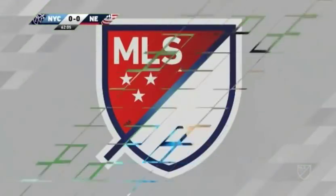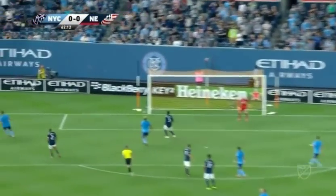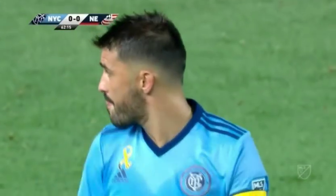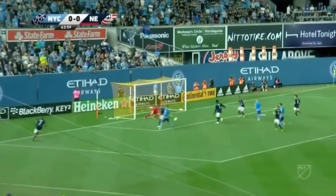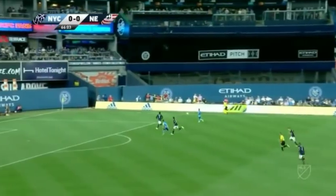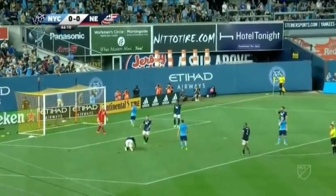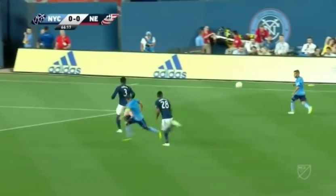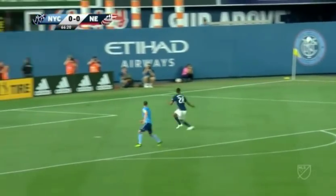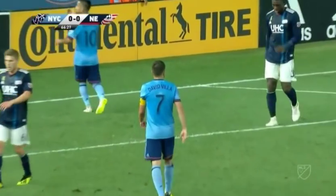Not many players in this league would even try this. Great delivery from Maxi Morales, perfectly timed run and great technique from David Via — that is not far away at all. And he recognizes that's a big chance for David Via. Dynamics change coming off the bench, right across the face of goal, skips wide. This is Maxi Morales — Via calling forward at the penalty spot. David Via takes it first time and it's wide. This is pure class from David Via — watches the movement off that last defender, just pulls himself away, that three or four yard space, waiting for the delivery. And it comes to perfection — what a pass that is from Maxi Morales.